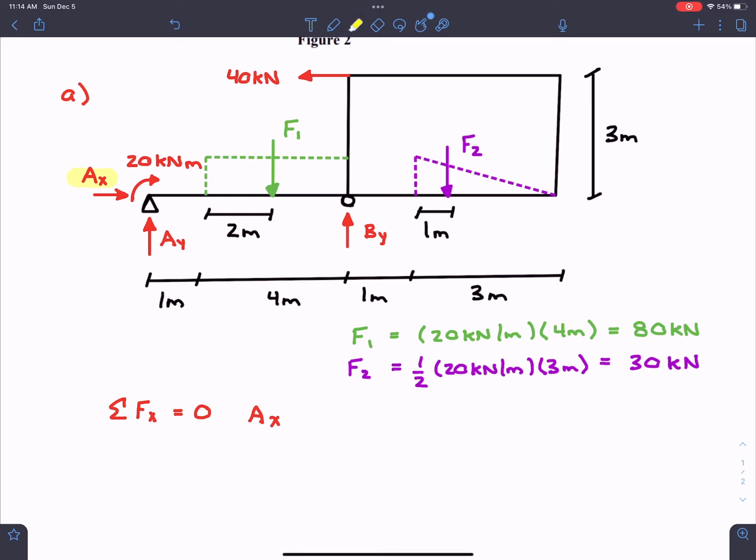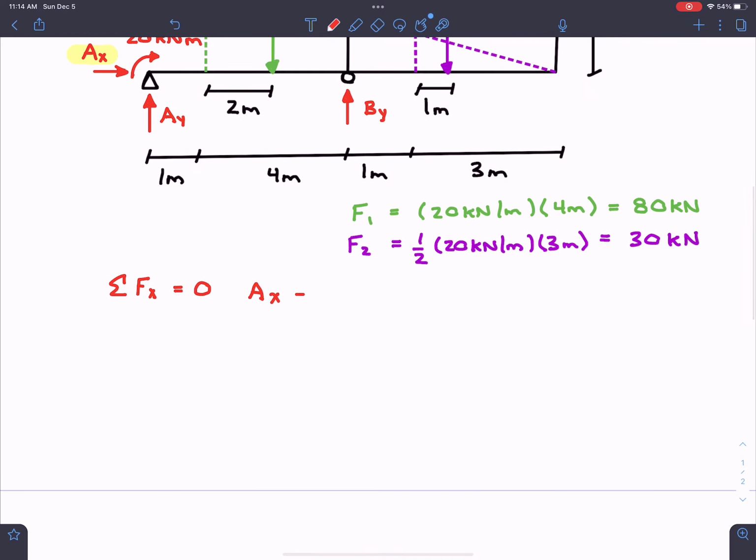And then we have an external load of 40 kilonewtons acting to the left. So I'm going to go down here and say, okay, we have Ax minus 40, and those were our only two, and this has to be equal to 0. If we solve this equation, it's very easy to determine that Ax has to be equal to 40 kilonewtons. And since we are assuming a direction, what I personally like to do is add in an arrow showing the true direction. So we know that our assumption was correct, and Ax is actually pointing to the right. So that was nice and easy.